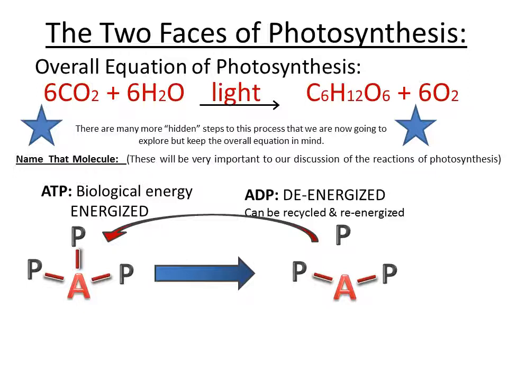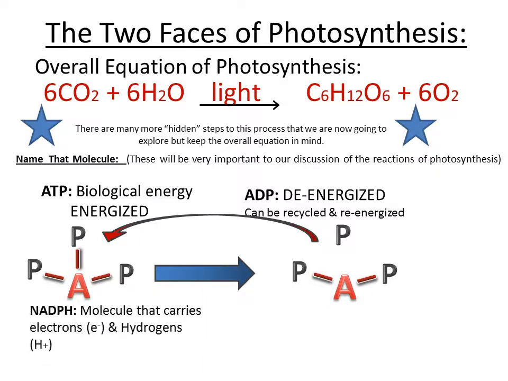Our second molecule that's going to carry energy, and that will be used to provide the energy to the Calvin cycle, is called NADPH. NADPH, as a molecule, does not contain energy per se, but we can think of it more as a transportation vehicle. In class we called it a UPS truck. This NADPH is going to be carrying energy to wherever it needs it, and in this case, again, the Calvin cycle. It's going to be carrying energy in the form of electrons.